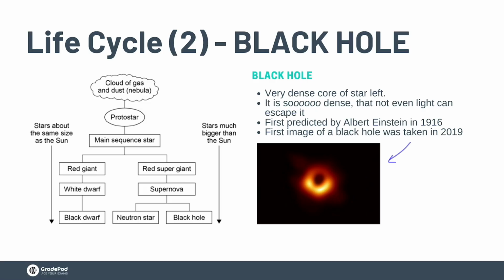Now, you know what science is like. Scientists make observations, they make theories, and they're either proved or disproved. In this case, we think this is a black hole, so it could be proved. But something might come along and disprove it or come up with a better idea. So if you were to ask me, do black holes exist? I don't know if I could give you a yes or a no answer. I'll be honest with you. They're so far away and such difficult concepts to really prove. I'm not sure if a black hole exists.